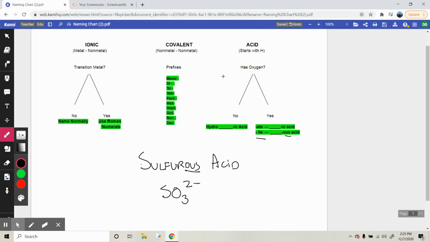Remember, our acids start with an H, so we gotta add an H here. But remember that hydrogen has a +1 charge, so we gotta make sure we have enough hydrogens to cancel out that 2- charge. So you better put a 2 down there. Now we have an acid that is neutralized and represents sulfurous acid.